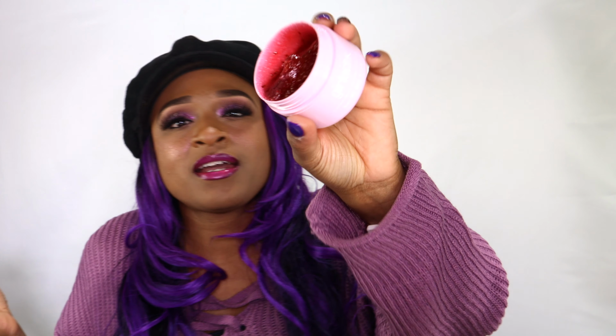Finally got it open. Ooh, this smells good. Ooh, this smells like candy. Look at it, guys. Look at it. You want to just lick it. Nope. Smells delicious. Wow. Cranberry Sugar Face Scrub. I'm using this tonight. I'm super excited to try this. Actually, do I need this lid on it though? I don't think I need the lid for it. I'm not gonna keep the lid on this because it's probably gonna be hard to take off again. Very excited for that. That was nice.